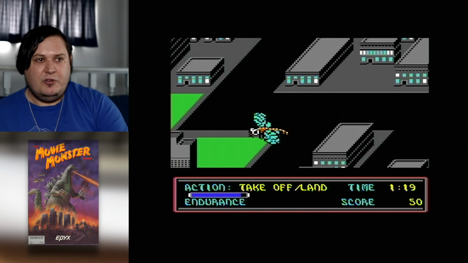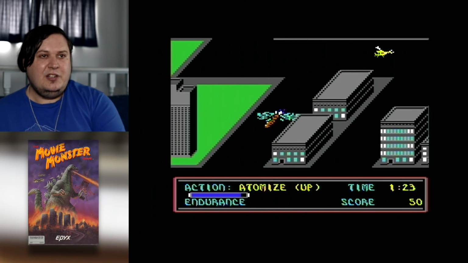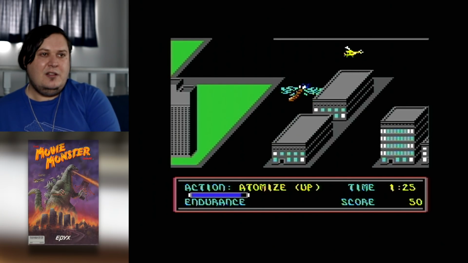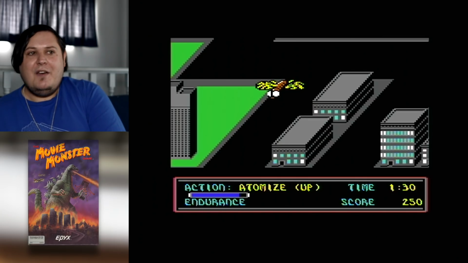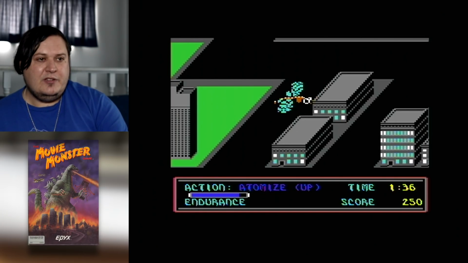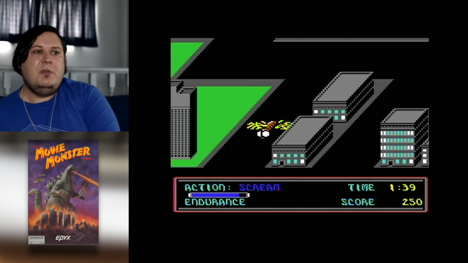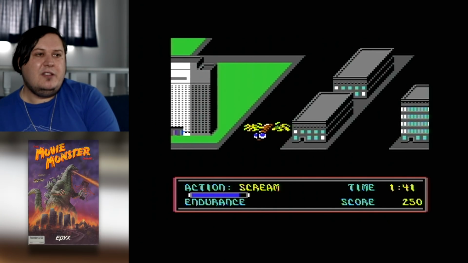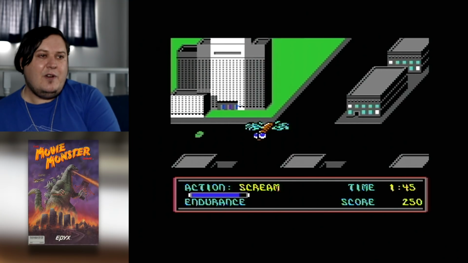So use the spacebar to toggle your action. Fire button then actually uses said action. Cool, we just atomized a helicopter. I've never gotten that trick to work. So when your action is blue, that really means that you can't use it right at this point. So I can use my scream now and terrify people.